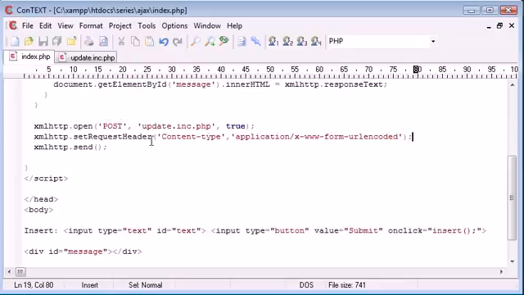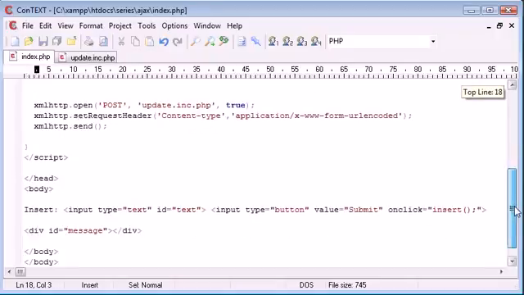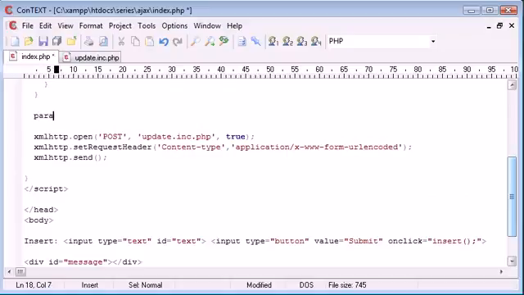Now, this isn't actually going to work as it stands because we need to predefine some parameters that we want to send. And remember, the parameter that we want to send is the value of this text here. So let's go ahead and create a variable called parameters. And we're going to set that equal to something, and then we're going to append something on the end. And the something here is what we want to be read as the post variable name. So I'm going to say this is text, and then I'm going to say that's equal to something.